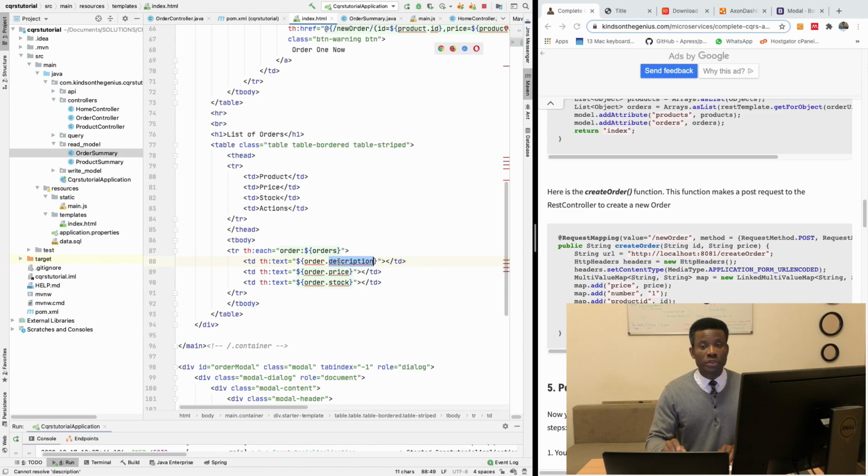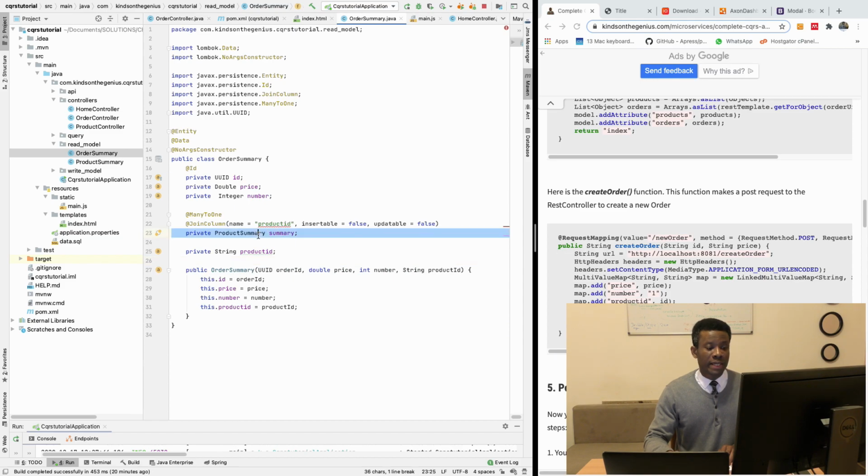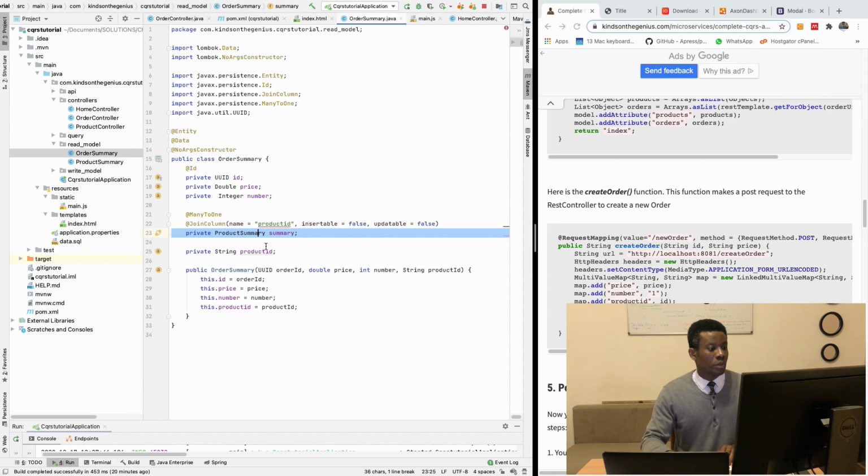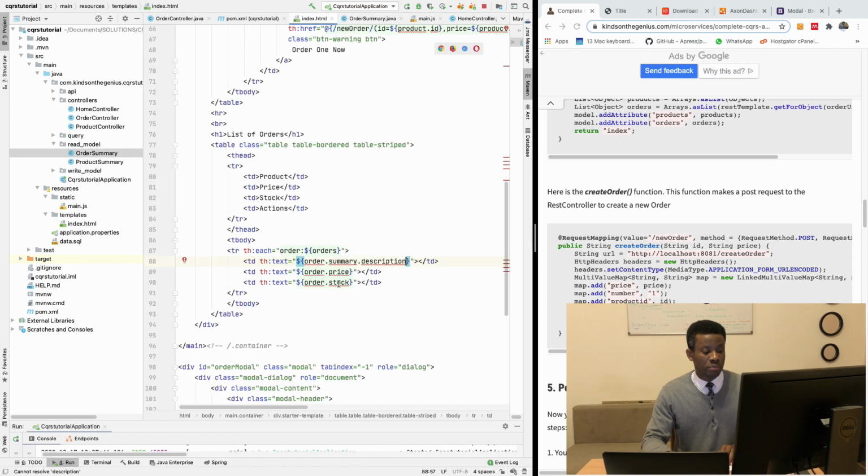So we have order.summary, because summary now is the product that is ordered. If you look at the other summary, you see that this summary here is the product that is ordered, and we have to capture the description of that. So I'm going to say order.summary.description. And let's check again. We need the number of items ordered and the price.